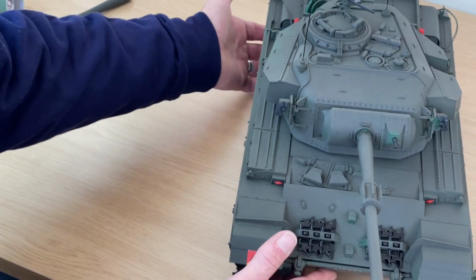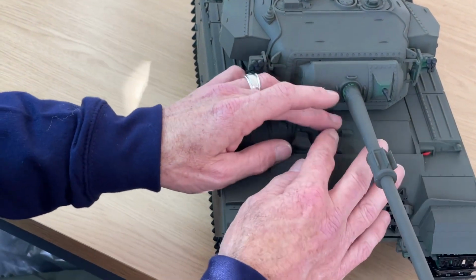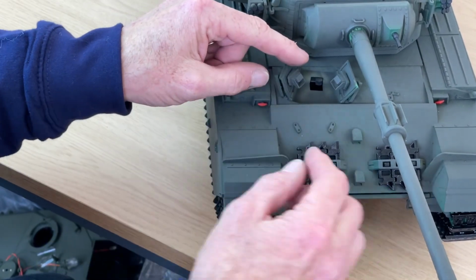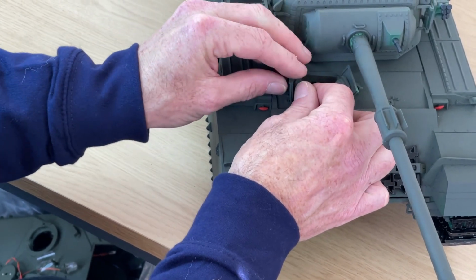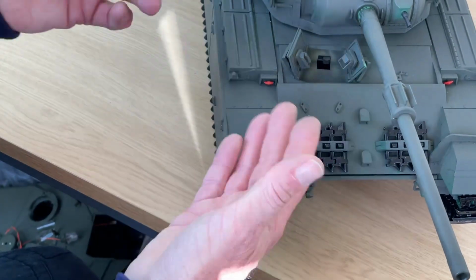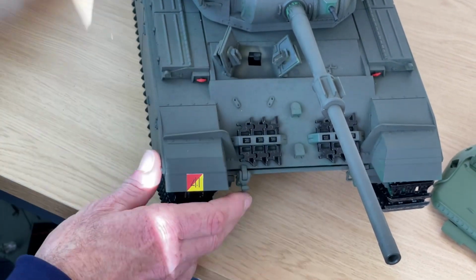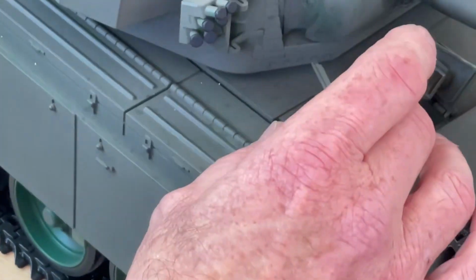Next, you've got the driver's on-off switch, in the same location in the driver's position. I can open that, and it stays open. There's your on-off switch down here. The episcopes in the driver's hatches actually rotate. One of the curious things about the Centurion is they were rotated so these would face upwards so they could open the driver's hatch completely, or as wide as the Centurion hatch would open. So the episcopes will rotate, and we've got the detail of the episcope. Nice little extra detail in there.